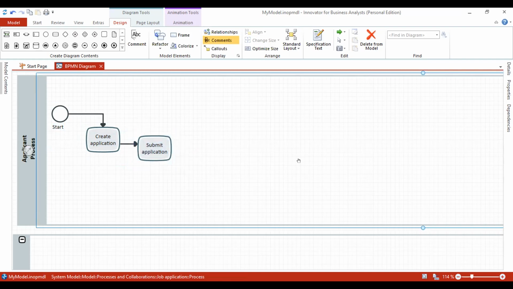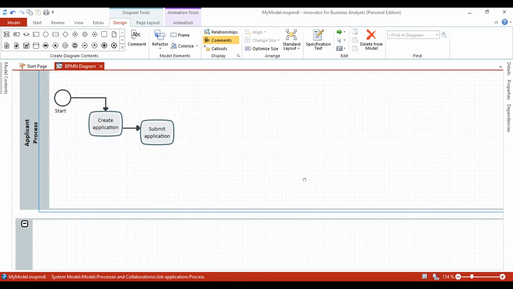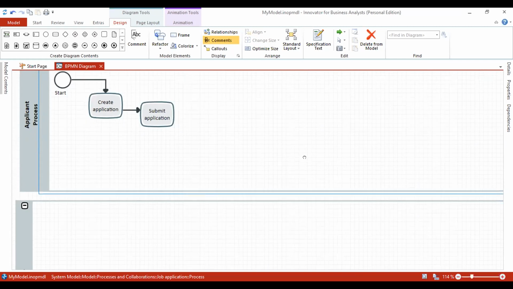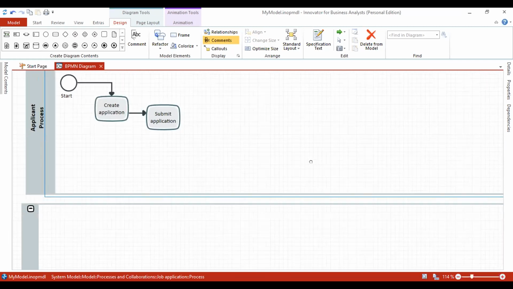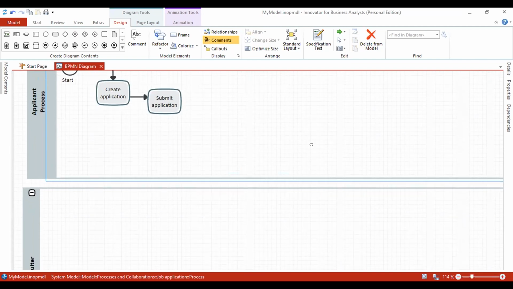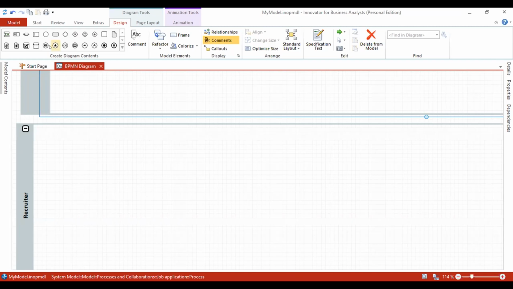Now, when you submit the application, let me ask you this question. Where does it go? It goes to the recruiter, right? Yes. So, very good. As it is now, it is only the applicant who has initiated the process, but he has not sent anything to the recruiter for the recruiter to start any process. So now that he has initiated and is submitting, then we need to get a recruiter on board. So he submitted to the recruiter. The recruiter here will now receive the application.